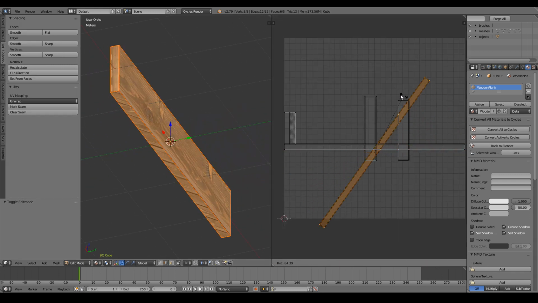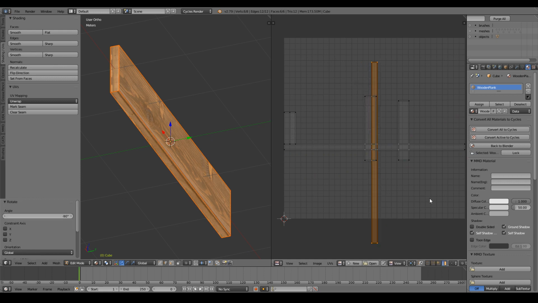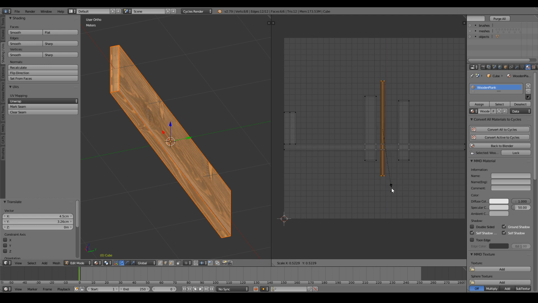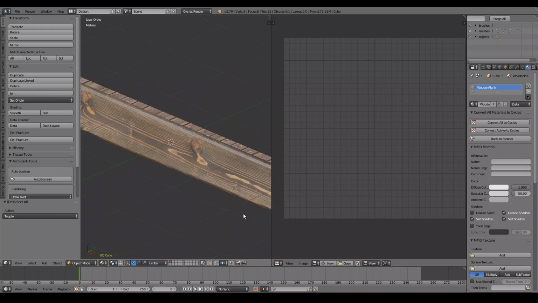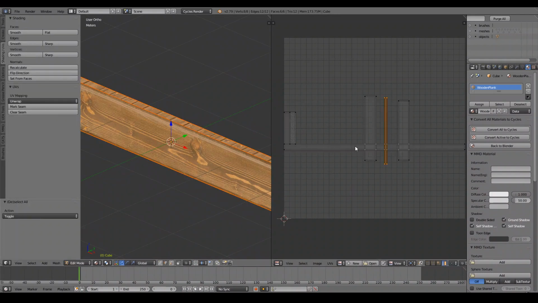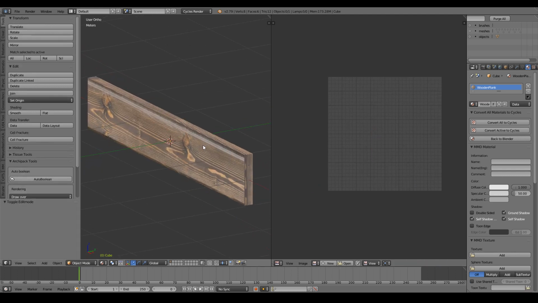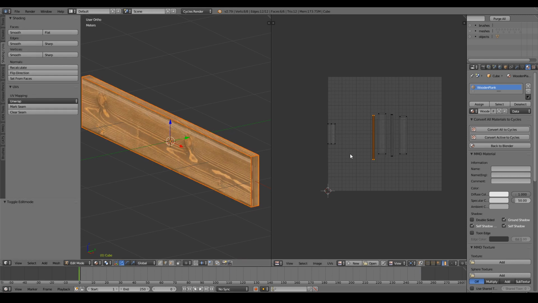Next up, this one, which is the bottom piece. For this one, it actually doesn't matter as much because it's one long piece, but I'm going to make it roughly the same size so that it matches. And next up, this top one. Again, roughly the same size so it matches. Because another option would be to scale the texture up, but I don't like scaling textures up, personally.